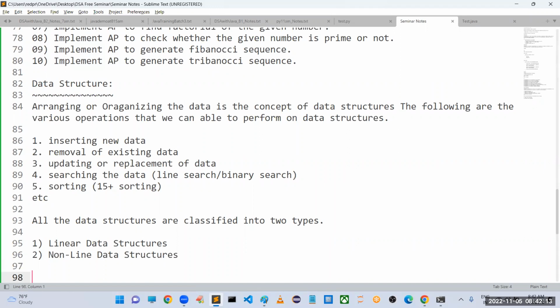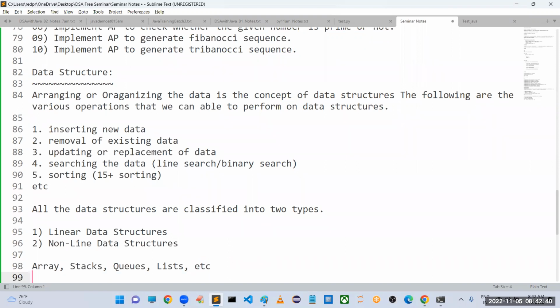If we are talking about linear and non-linear, first we have arrays, stacks, and queues. Different types of queues are there, like normal queue, circular queue, priority queue. Then lists, like linked list, single linked list, circular linked list, double linked list, circular single, circular double, etc. These come under linear.